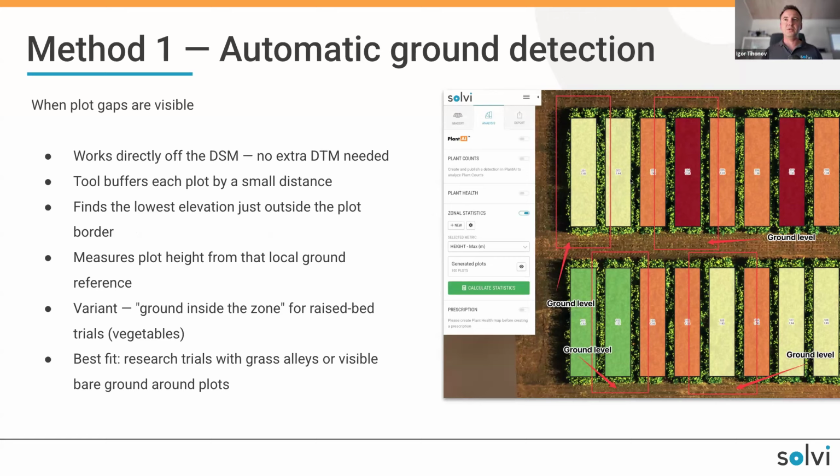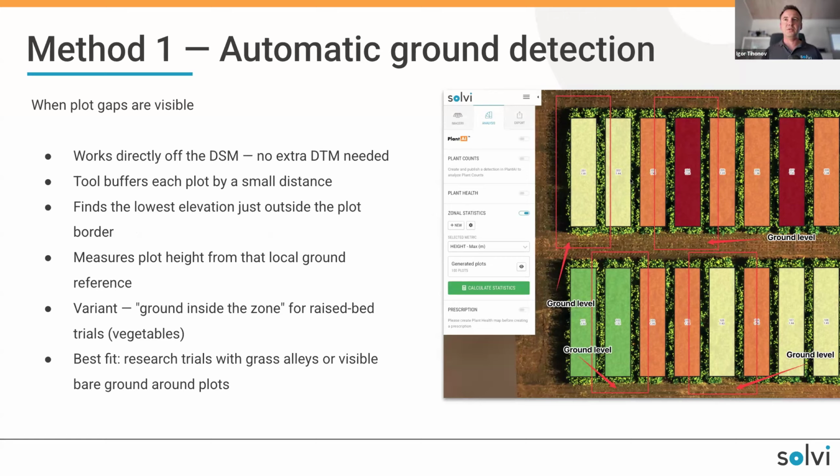Then the algorithm that we use can automatically buffer each plot by a certain amount, like half a meter or a meter, and then look for the lowest point within this buffered area and use that as a ground level from which to measure the height. But that works only in cases like this where you have very clear gaps between the plots or group of plots and can clearly identify ground level for each individual plot.